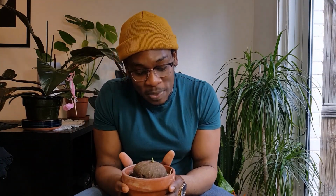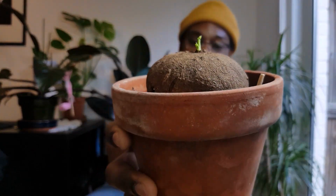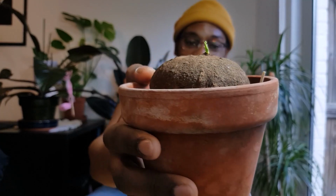But one day, about a week to 2 weeks after purchasing the heat mat and having this plant directly on top of it, I noticed that there was a glimmer of hope. And now look at it. It's been about 2 weeks later, and that tiny bud has turned into this mini stem right here. And trust me guys, I couldn't be any happier. Just look at it. I can already see that it's branching. I can see the first signs of leaves. This plant is going to be just fine.